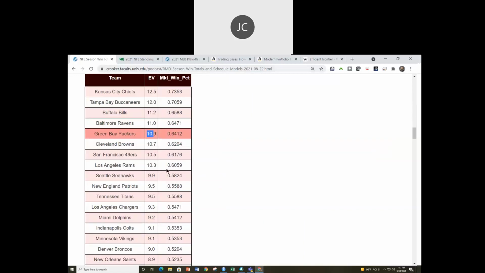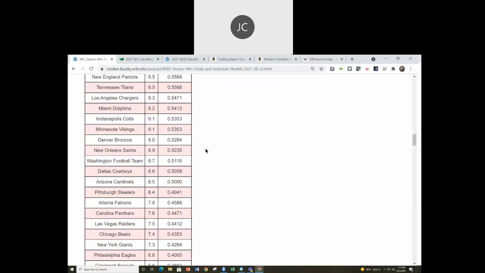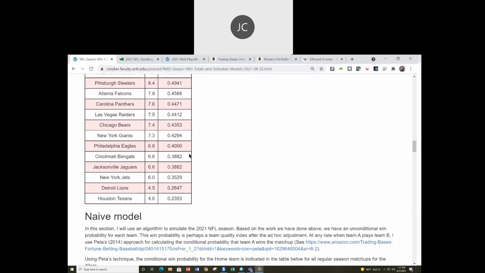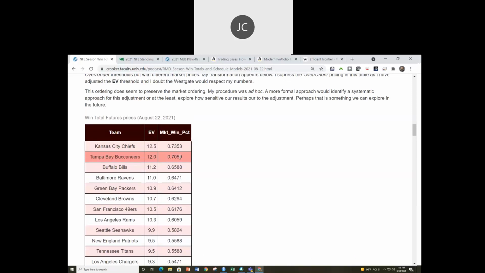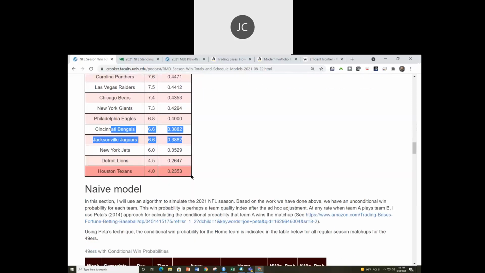And so I wanted to think about this really as no longer an implied win percent, but a relative strength index, if you will. I want to differentiate the Packers from the Browns, the Niners, and the Rams, etc. Now, when teams had the same expected win total and the same price, then certainly I don't have any more information from the market to differentiate, and so I left them alone. But that was an adjustment that I did make.